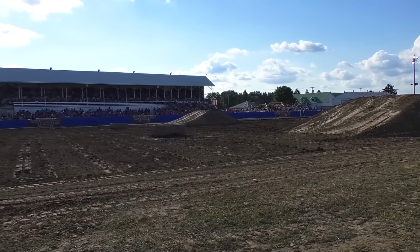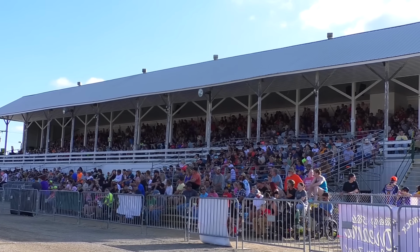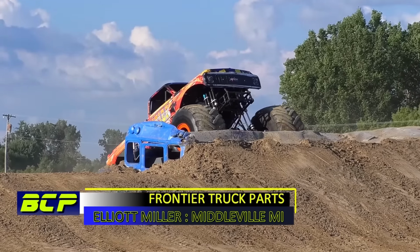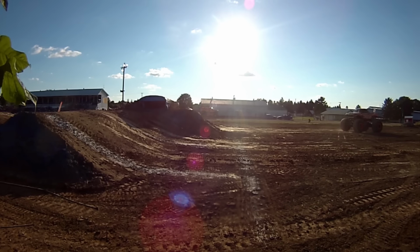Last night, it was John Zimmer Jr. with the clean sweep, starting on a dry track under sunny skies, finishing on a very muddy track after torrential rains almost wiped us out, and a rain delay brought us back under sunset. Beautiful sunset, but a lot of mud on this track today. As you can see, very dry track.